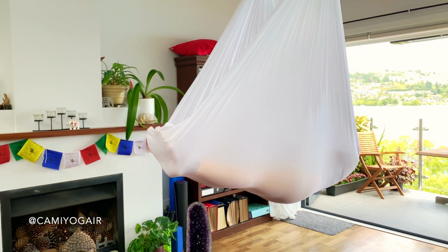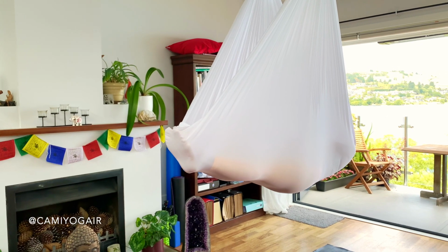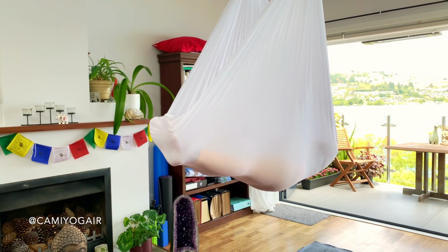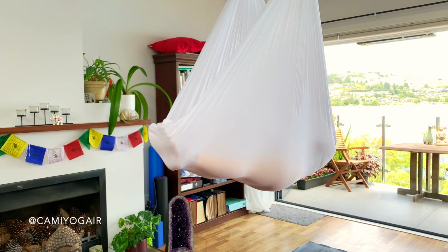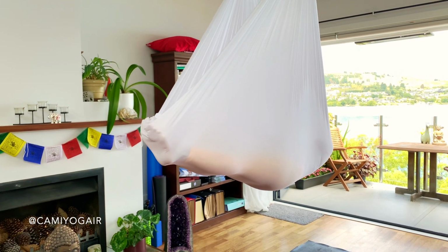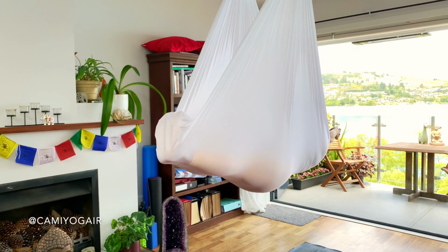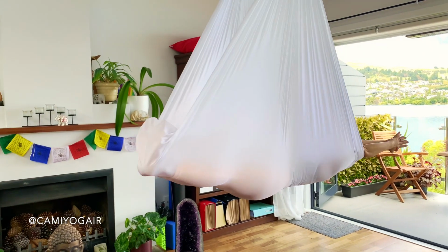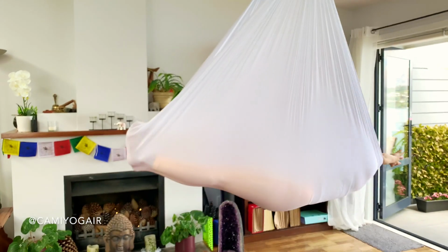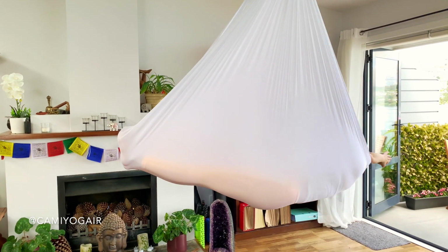Deepen your breath and just bring a little movement in your body. Move your toes and your head from side to side. Inhaling, reaching up with your arms over your head, just in one straight line, maybe bending from side to side and stretching. You can always do the Shavasana longer.